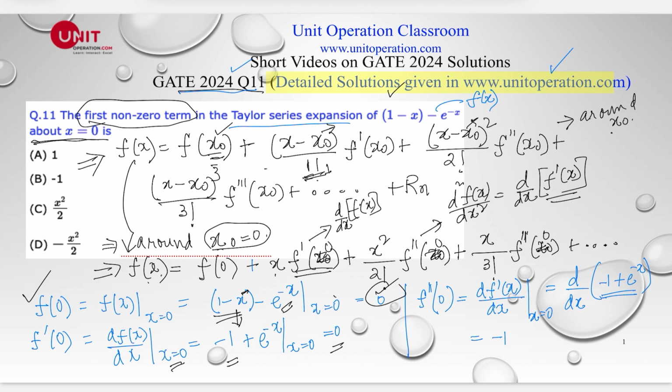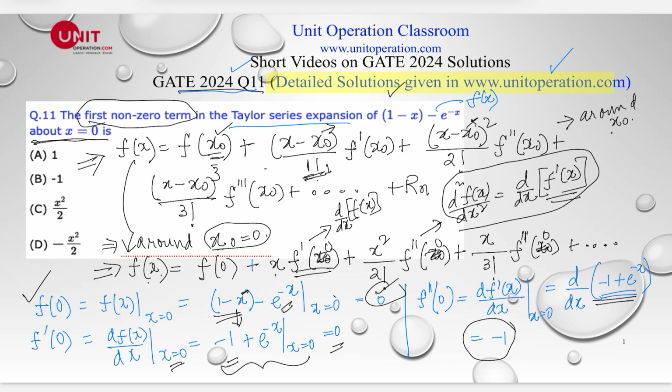Let's look at the third term, which is the second derivative of the function. And the second derivative of the function, of course, is the derivative of the first derivative of the function. So we are going to take the derivative of this one right here. And if you do that, you get this one equal to -1.